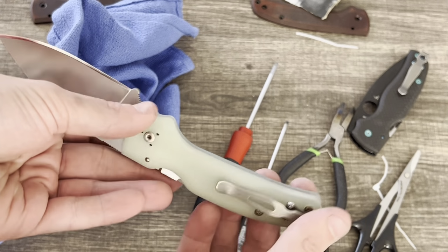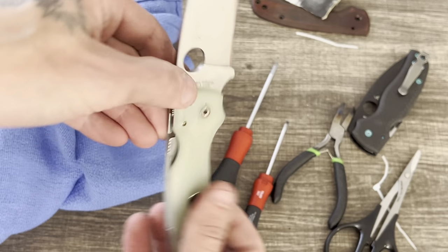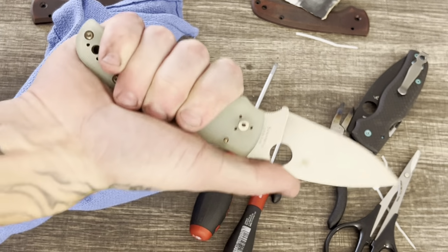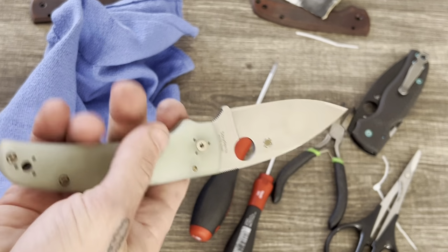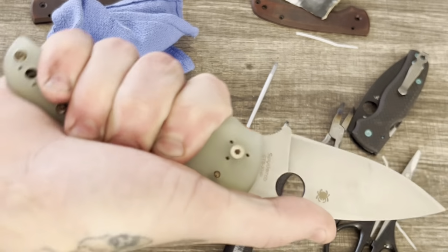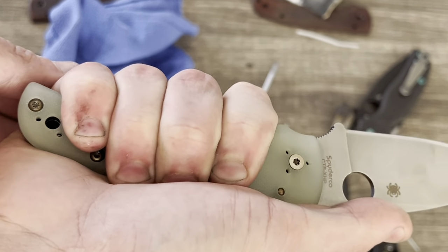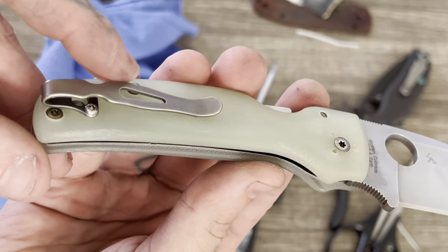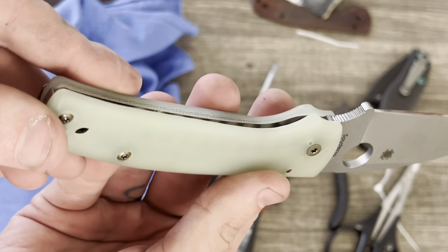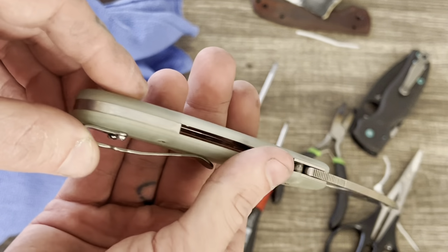What do you think, guys? How'd I do? Very comfortable. I'm loving it. Very, very cool.